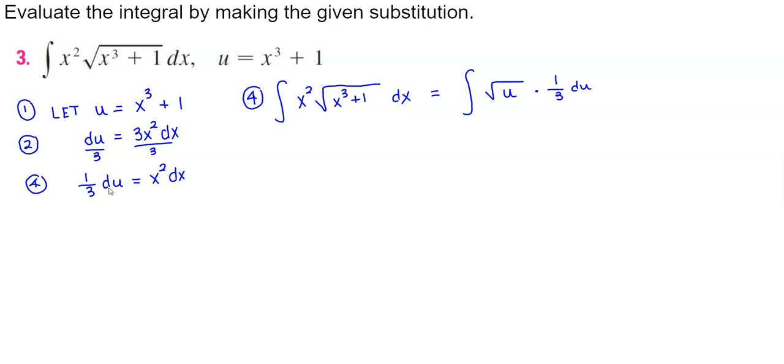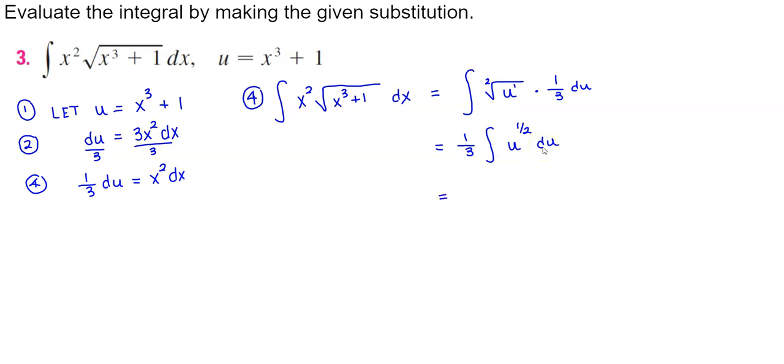du. Okay, so now we want to take the antiderivative of this. So the first thing we're going to do is factor out the 1/3. And then we're going to rewrite the square root of u as a fractional exponent. So we know that this represents 1, and then the index is 2. So we're going to have u to the 1/2 du. And then now we're going to take the antiderivative of u to the 1/2.